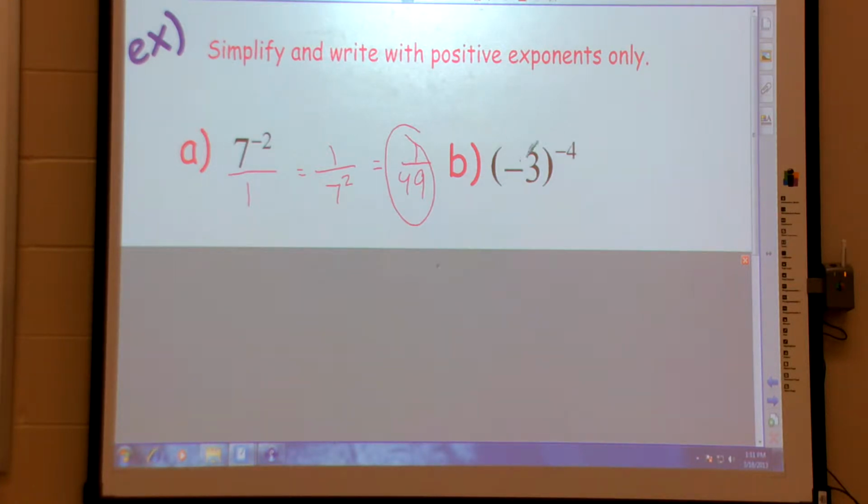Okay, so over here, this number, negative. So right now it's over 1. I'm going to move that negative 3 on down. So I'm going to have negative 3 to the 4th. Now up top is still a 1, because when I moved it, it's empty, but it's really a 1. Notice I left the parentheses, but the only thing that changes when I move it, it's no longer negative. Because if you keep putting the negative, that keeps telling you to move it, right? So if you keep writing the negative when you move it down, it just tells you move it back up. Move it back, and it's a never-ending cycle. So when you actually do move it, it's no longer a negative power.